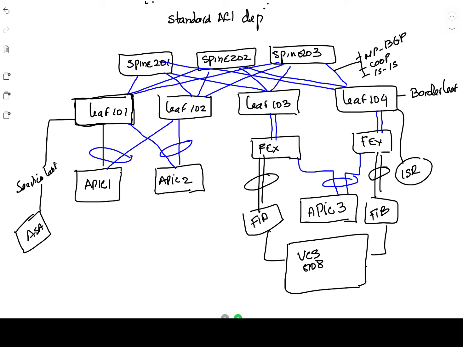Likewise, we may have our storage. Well, IP storage. We can have our primary path going this way and secondary path going this way.